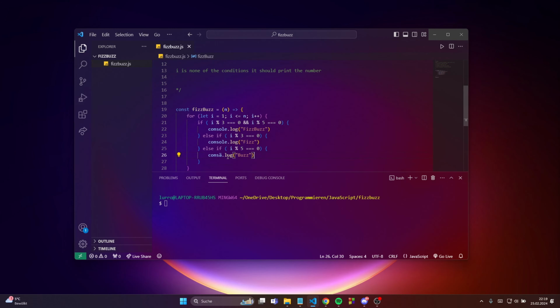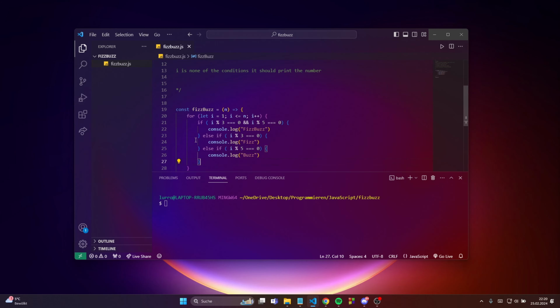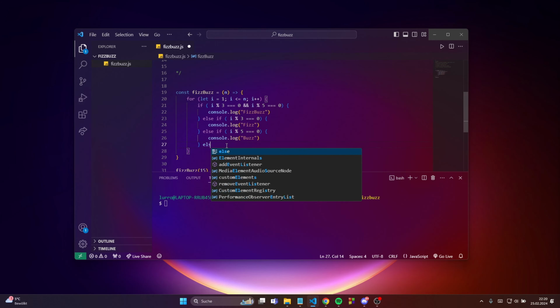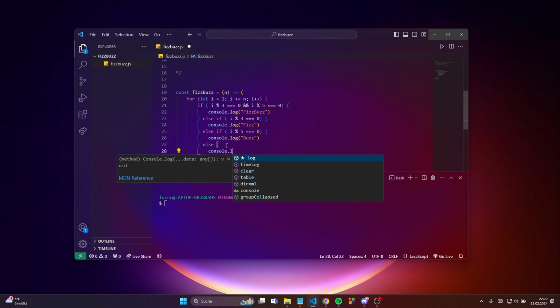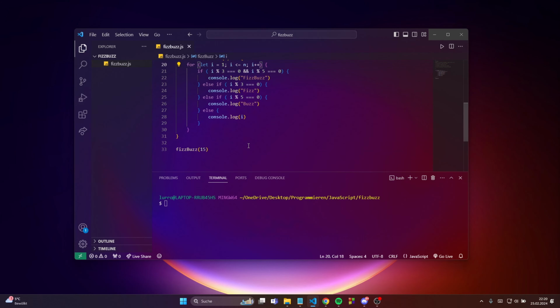And what did I do here? Yeah, and if none of the conditions are true, then we will just console log i. Yeah, so this is the whole code.